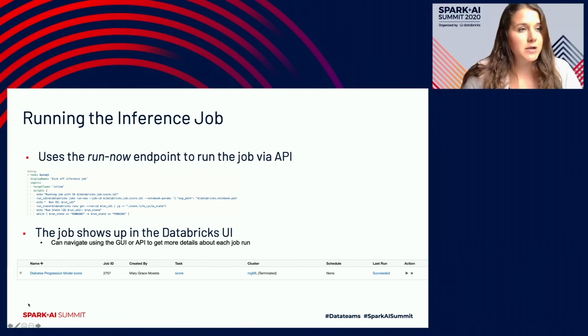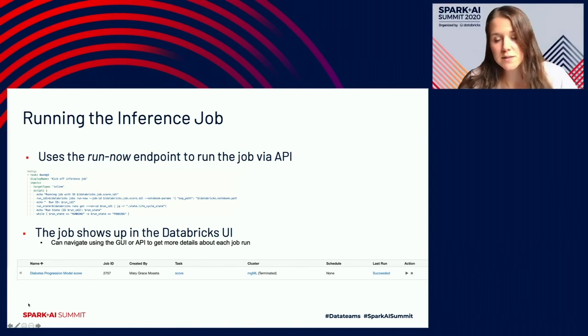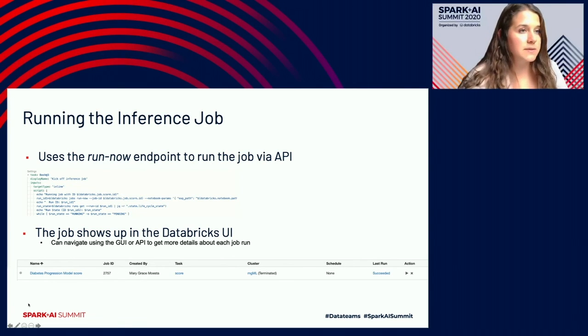So say you're coming back and you need to troubleshoot the job, you need to get access to the logs, something went wrong, or you just want to investigate that job a little bit more, look at runtime, cluster utilization. You can do that programmatically through the jobs API, but you can also use the Databricks UI to investigate these jobs as well. So while this process is a hands-off one, you do have the flexibility to jump in and navigate through the UI and pick up where some of the automation has left off.